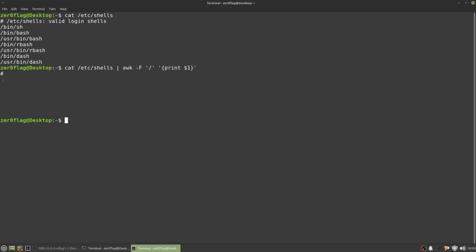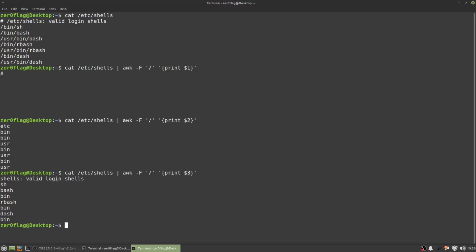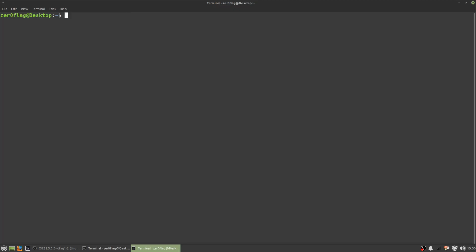So it's a bunch of white space and the hashtag here, as you can see. We can print the second one or the third one. So basically, it's really useful for processing any kind of config files or text files in general. And the pipe is a feature that is completely missed in any graphical environment that you may use in a Unix operating system. And the pipe is really a core feature that should be utilized.